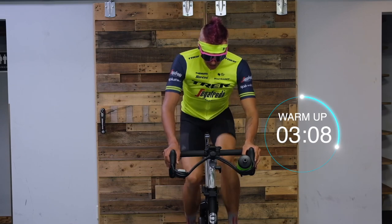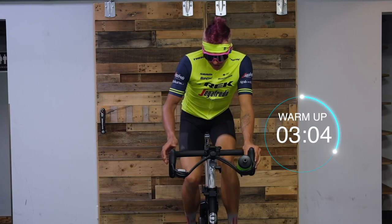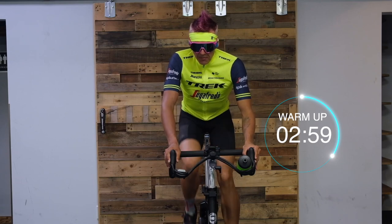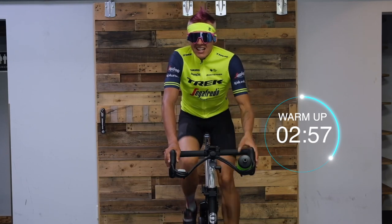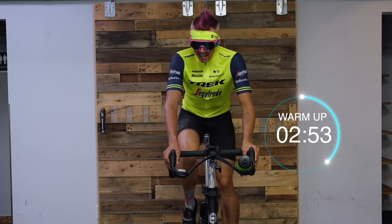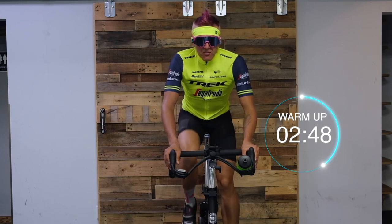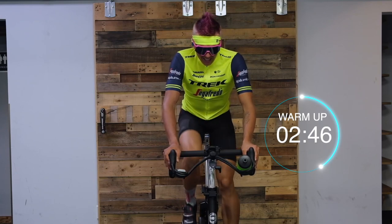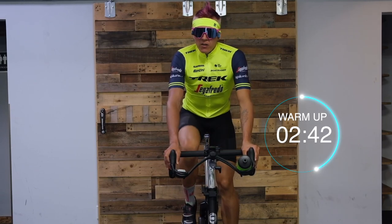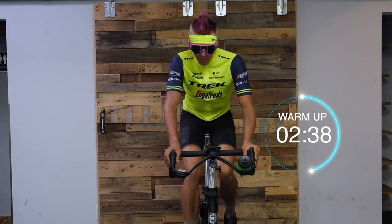All right. While we're here warming it up, let's focus on some good form. Keeping those shoulders dropped down, lengthen out that spine just a little bit. Keep that diaphragm open so you breathe deep into that low belly breath. Try to avoid breathing just into your ribs, just into the intercostals. Try and breathe down nice and low. Every breath in, lengthen out that spine, getting nice and tall. And every breath out, drop those shoulders down, relax them just a little bit.